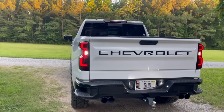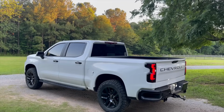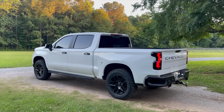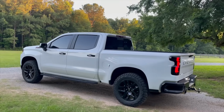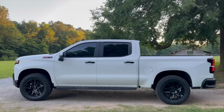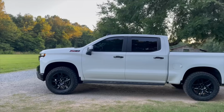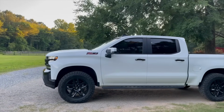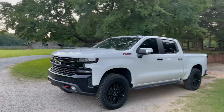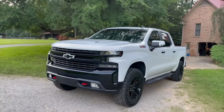Here she is. Goodbye, ginormous factory rake. Looks so much better. Everything about it looks better. The truck, the body lines, the tires, everything. Truck's sitting pretty much level. We're not on completely flat ground, but I mean, you can judge it. Way less rake. It's probably pretty perfectly level. So I'm stoked. It's just so much better. Feels better inside. It drives the exact same in my opinion.